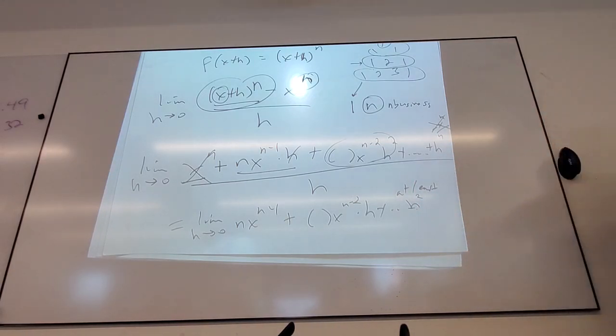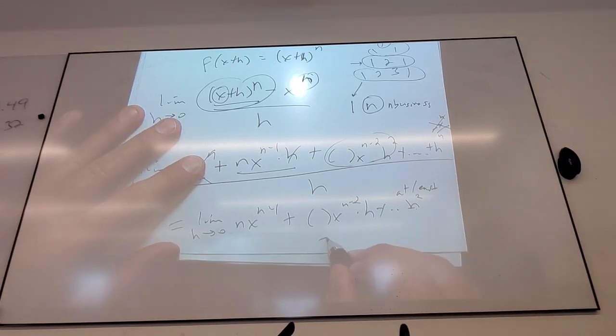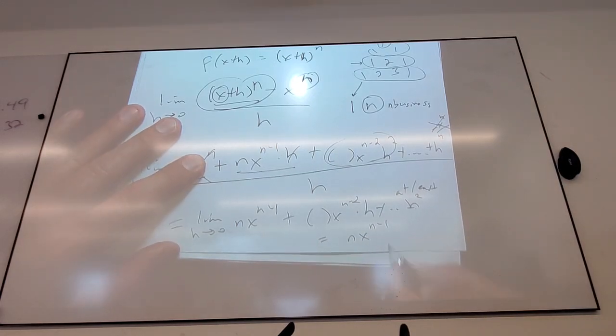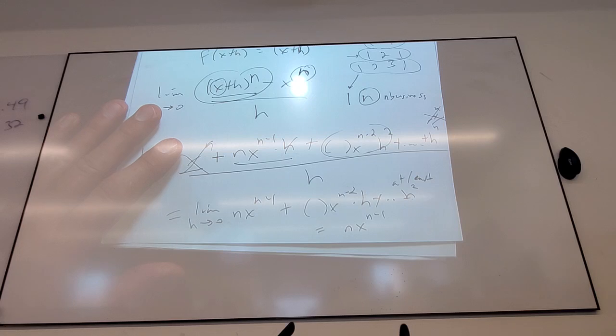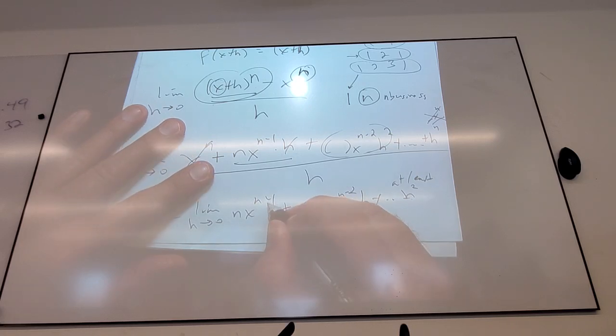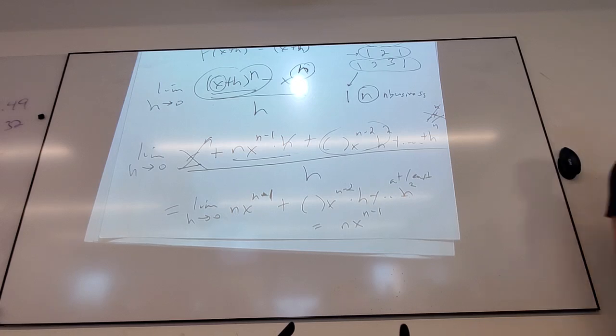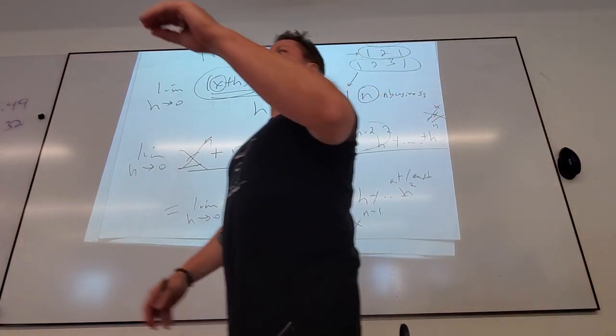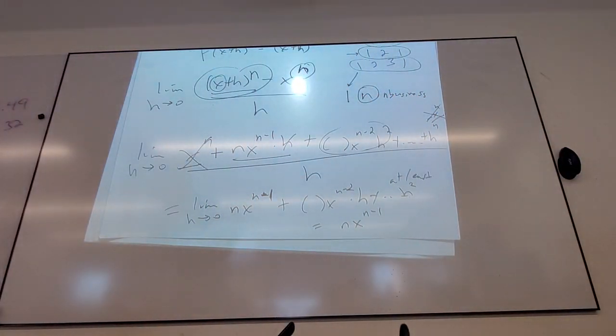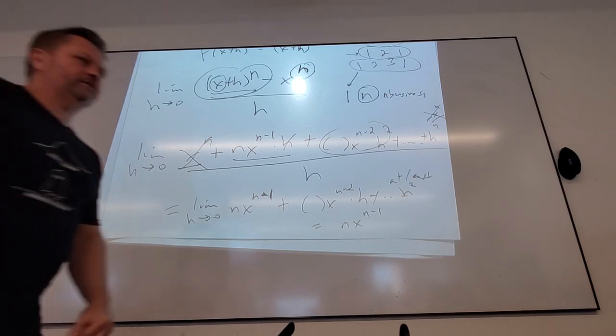Okay. So at the end, I'm going to get this. Oh, I see. I thought that was h to the 4, n to the 4. It's an n minus 1, yeah. The n minus 1 is because as I move through, I lose an x, gain an h, lose an x, gain an h. So I start to lose those. Yes. Where are we at? No, it's a plus, I'm sorry.